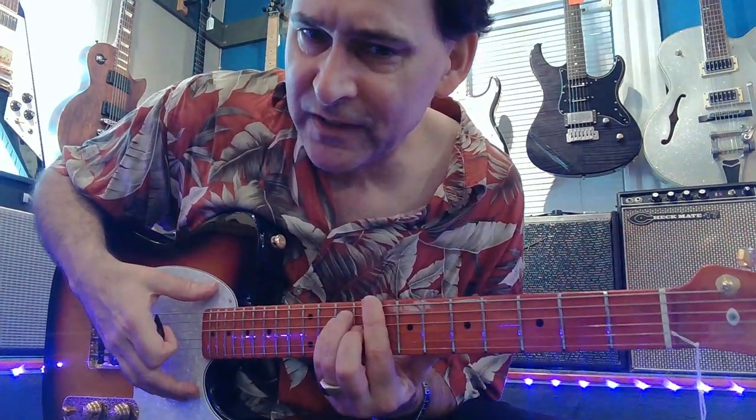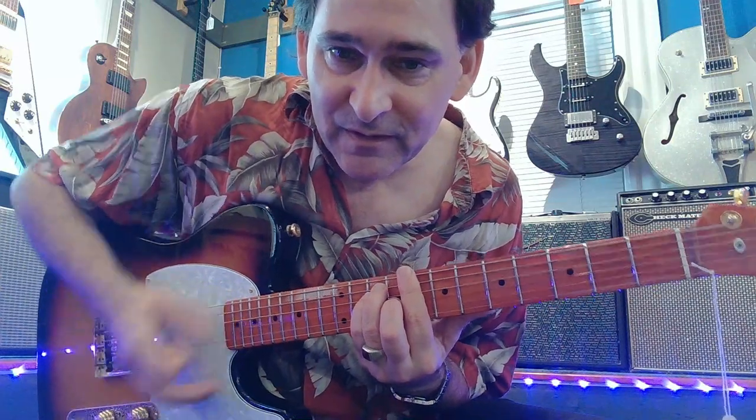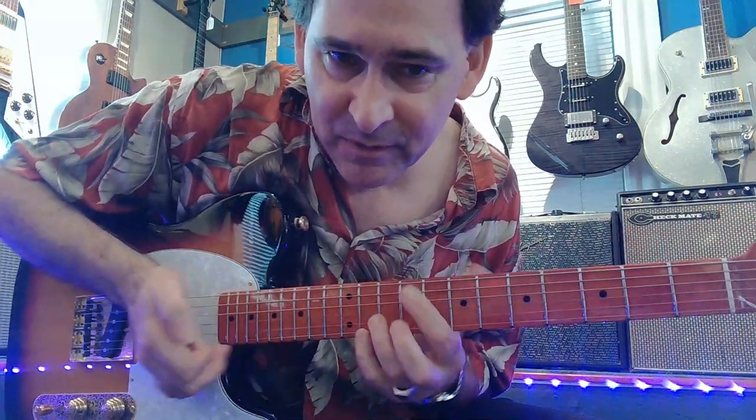Hope this reflection isn't too bad on this guitar, man. There's lots of lights everywhere. Maybe I'll go like this and see if that's any better for you guys.